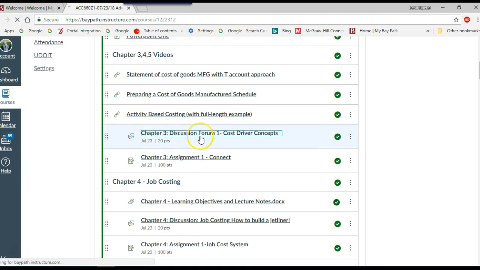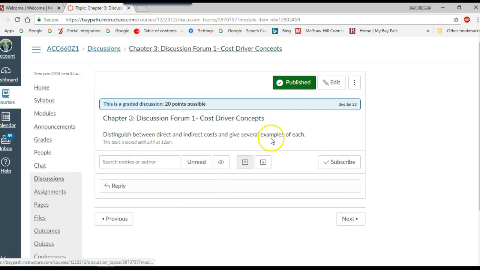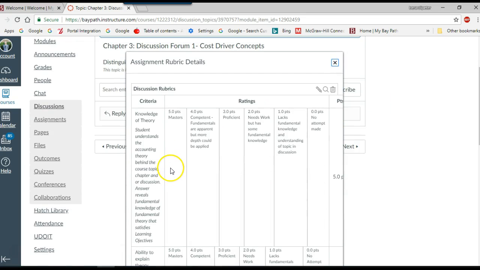Every module will have a discussion, so you are to participate in these discussions, and 2 to 3 follow-up posts will be very helpful. Here is a rubric which is based on a point system. You get 0 points if you don't contribute anything, and mastering the topic will get you 5 points, 4 points, 3, 2, 1, and so on.